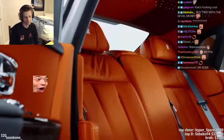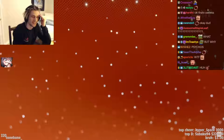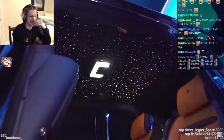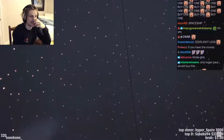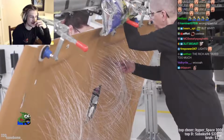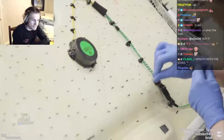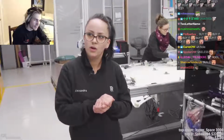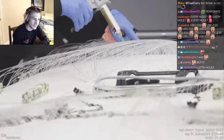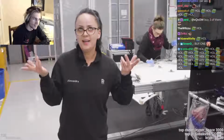Another shining feature of Rolls-Royce is the Starlight Headliner, an intricate series of fiber optic roof lights that recreate the night sky. It takes up to 16 hours to build the Starlight Headliners. We're starting by drilling it, and we perforate every single hole to thread fiber optic through every single hole. We've got up to 1,340 holes. We're doing this to achieve the stars that are on the sky. So we're going to have the sky in the night covered with stars.